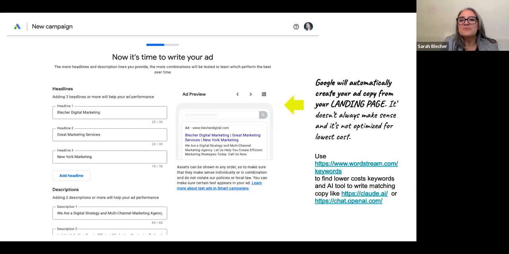So what Google wants us to do is put in 3 different headlines, though Google doesn't always show all the headlines, and 2 different descriptions minimum. We can put in more headlines if we want, and more descriptions. What Google does is mix and match all those headlines and descriptions until it gets combinations that work for you, meaning combinations where people actually click through. Because the first challenge is to get someone to see the ad and click on it. And the second challenge is to get someone to see it, click on it, and then convert.